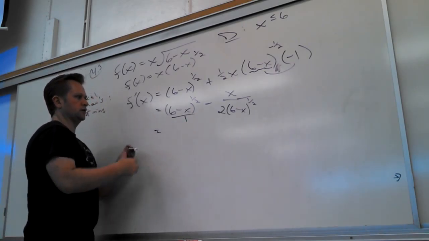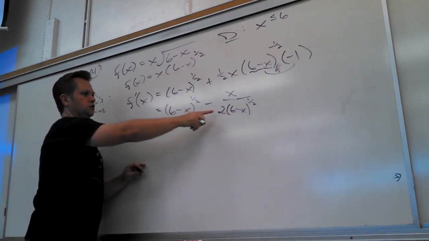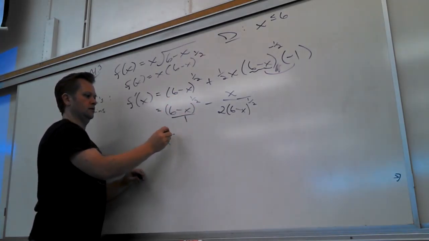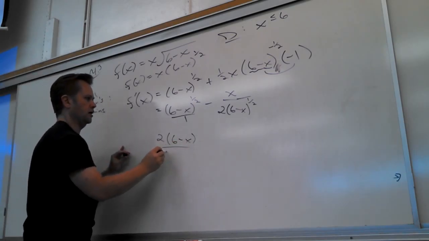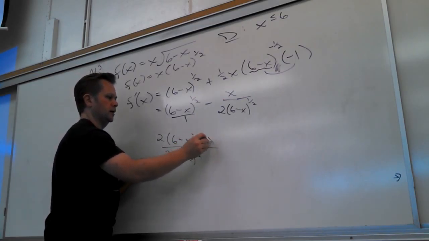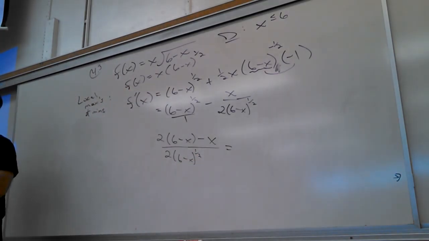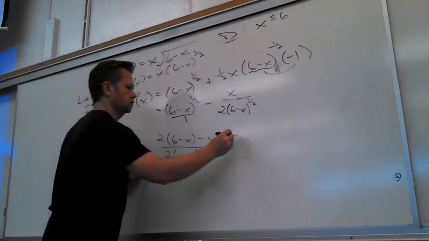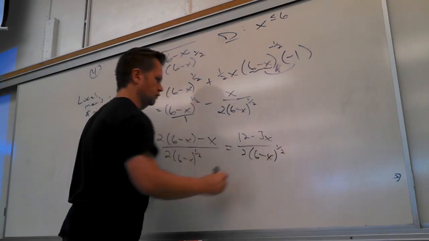So what does this guy need? 2 times 6 minus x to the 1/2. So 2 times 6 minus x to the 1/2 times 6 minus x to the 1/2 gives you a whole 6 minus x. On the bottom you get 2 times 6 minus x to the 1/2, and I can just put minus x on top. So now, like you said, I can get my like terms together. I get 12 minus 2x minus x, so 12 minus 3x. That's nice. This problem made it way too easy. Stupid problem.